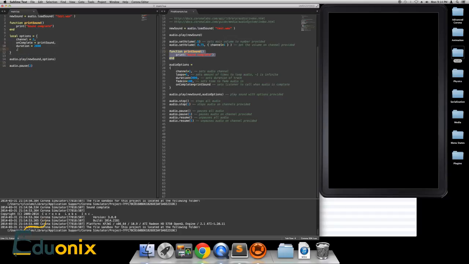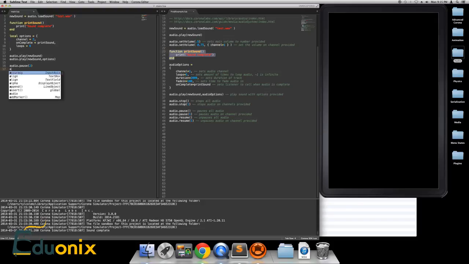So let's try real quick making 2 different versions of our sound, 2 different sets of options. One that loops 6 times, and then one that just plays. So we're going to have 2 audio.plays, one without the options and one with. You'll see that we have one looping 6 times and one just playing. Let's go ahead and run that. And you'll notice that we're not actually getting this one to run because this is still paused. So if we comment that out, you'll get 6 sounds playing instead of just 1, because it's playing this one now. So we can actually pause, and you also have the option to resume.